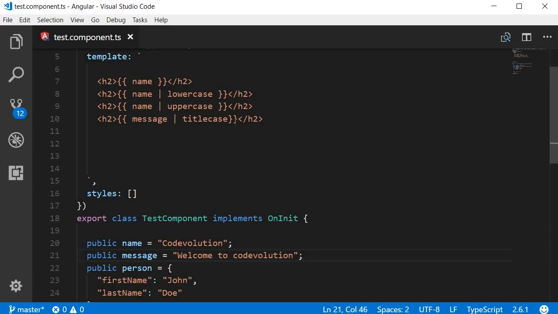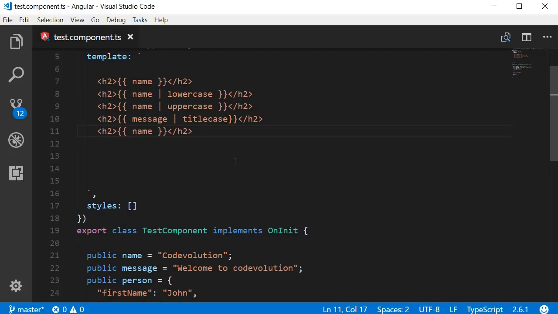Now you might also want to display a part of the string, in which case we can make use of the slice pipe. So again, we are making use of the name property and passing it through the slice pipe. Now this pipe takes an argument. You specify a colon followed by a number that indicates from where the string has to start.